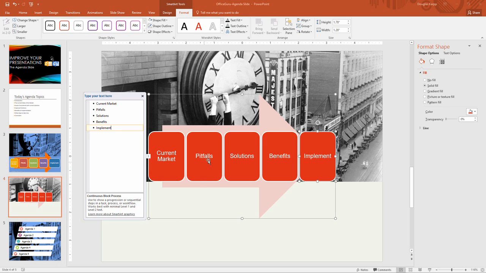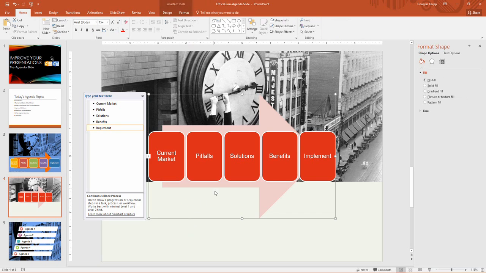As you can see here, everything was automatically sized to fit with the SmartArt, which is a nice way to use this. It makes editing very quick. The designs are okay. They're not great, but they are very quick and easy to work with. So something I would suggest using.